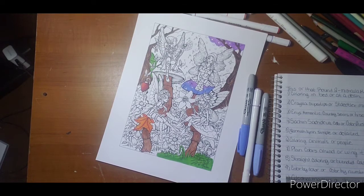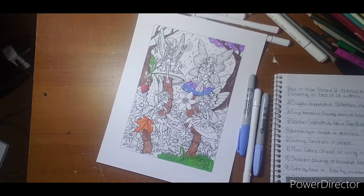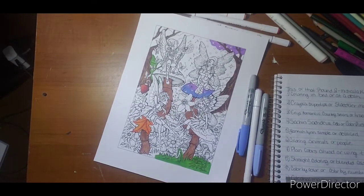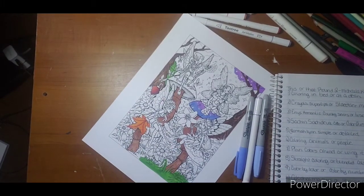Kameliya Angelkova: Mandalas or Minis. If you know me, if you've followed me at all, you will know mandalas are my nemesis. They're sort of up there with color by numbers for me. Patterns, wallpaper images. I cannot do the repetitive, the same thing over and over and over. I like to switch colors. I like to switch techniques. I like to blend it out. I struggle so bad. So I am going to pick the minis for Kameliya Angelkova.